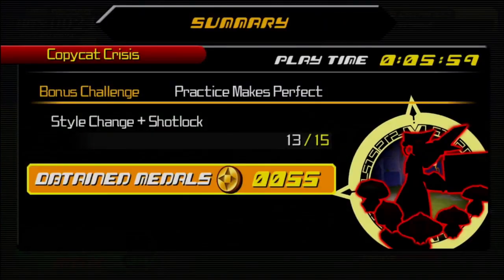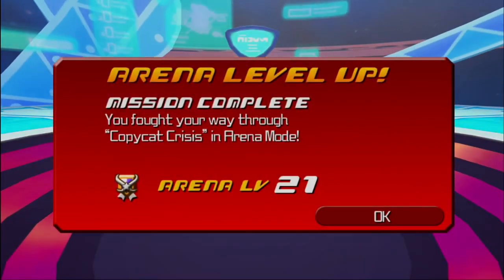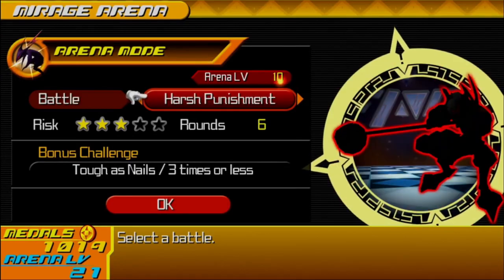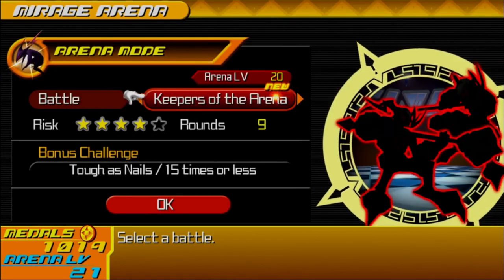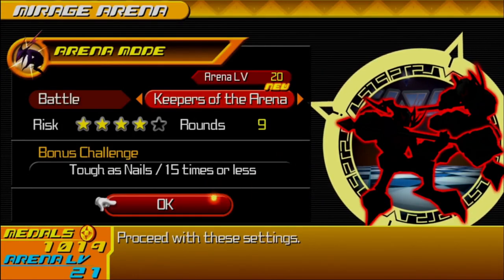You win! Oh no, we didn't get 15 style changes in Shot Locks. We only got 13. That's okay. We got our way through Copycat Crisis. What do we have next? Keepers of the Arena. Here we go. Tough as nails, heal 15 times or less.